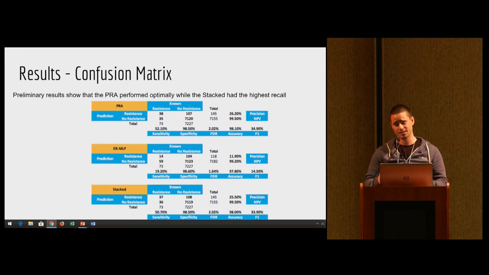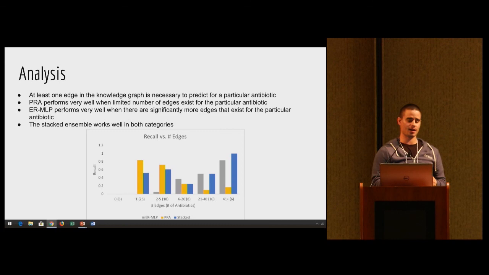One of the reasons why the ERMLP might not be performing as great as the PRA and stacked is because our knowledge graph is not as big as some other knowledge graphs. So it's hard for it to generalize predictions as well as the PRA.